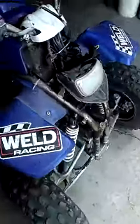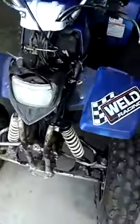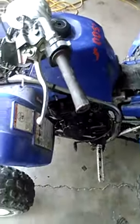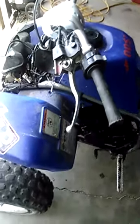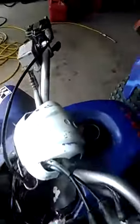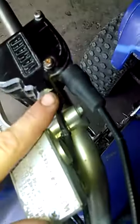This is a 2004 model. I believe they changed a few things in 2003 to 2006 when they quit making them, mostly regarding the TORS system, which is what I'm going to be talking about. Throttle override system. What it is, it hooks to your throttle up here, goes in right here. There's another part of it on your brake right here, and there's another switch on this big old carburetor block that's on top of your Mikuni carburetor.